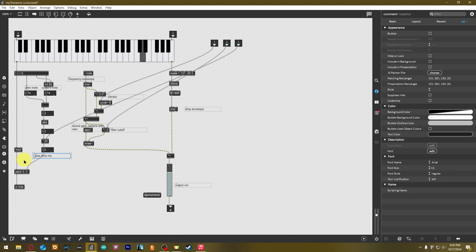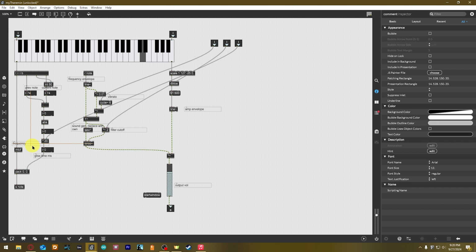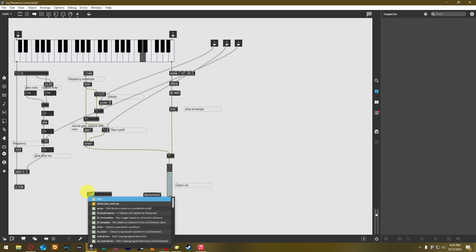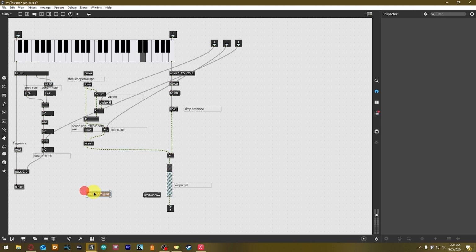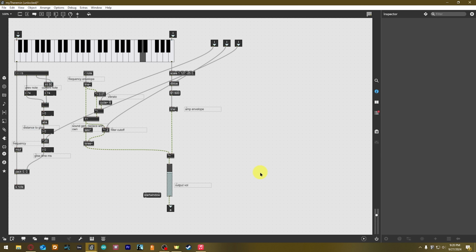So yeah, we've got that there, and then the main frequency is happening over there. And then the distance to glissando is up there. All right, so that's, again, all of the important stuff for this project.